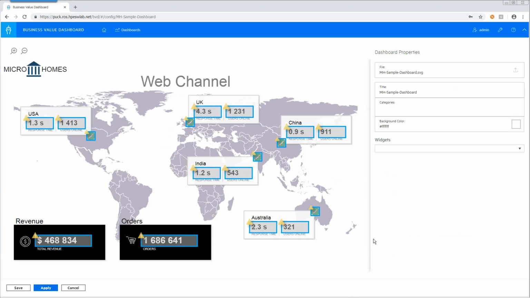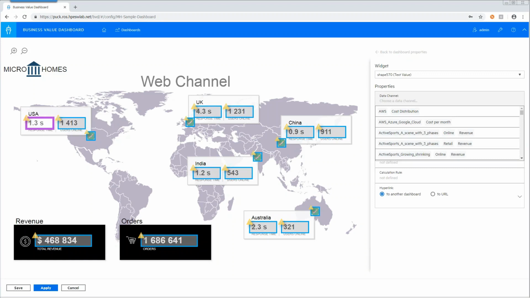So same look and feel, exactly the same as we had in Visio itself, but now the widgets are here highlighted, saying the widgets are driven by data that's sent to them. And so I'm already sending data, I just need to present it in the dashboard. And so we need to connect them together. So in the case here, I'll pick the USA response time, and I need to find which data channel.